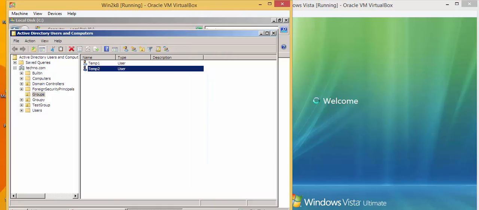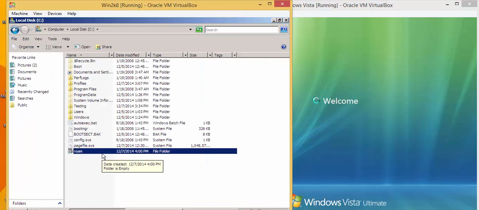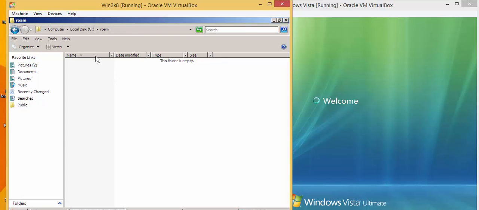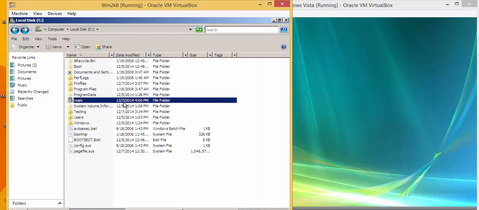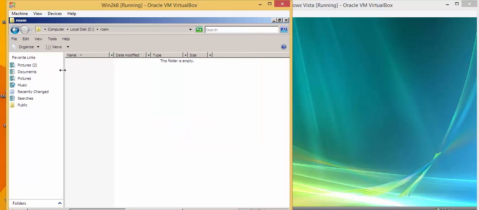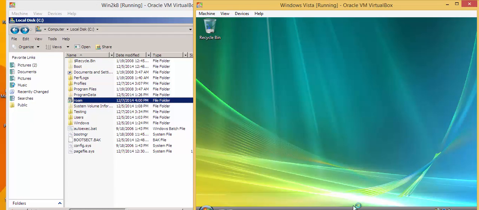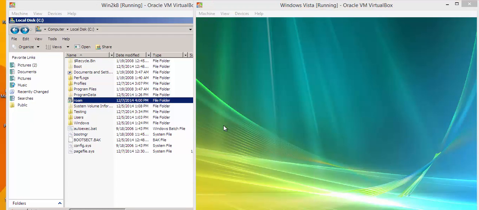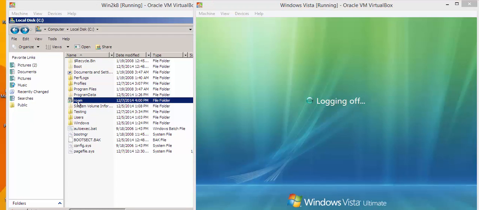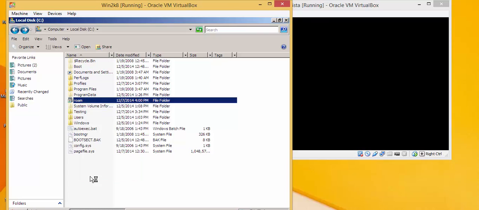And once the roam and profiles have been configured properly, temp1 should be created here soon. Well, maybe there's just a glitch, so let's see. Alright, it seems our problem was when it comes to sharing, so we're going to rectify that now.